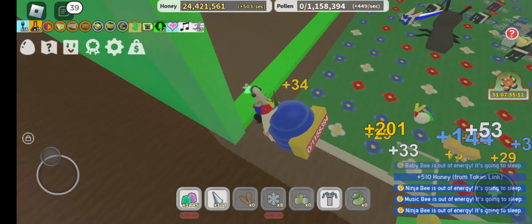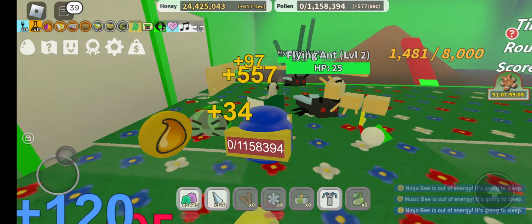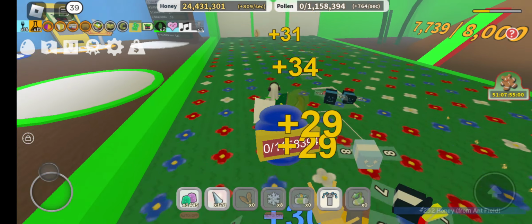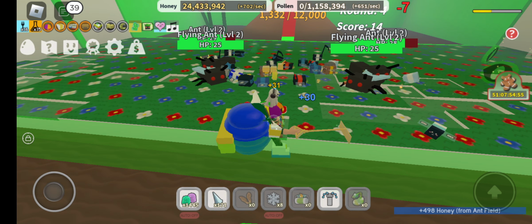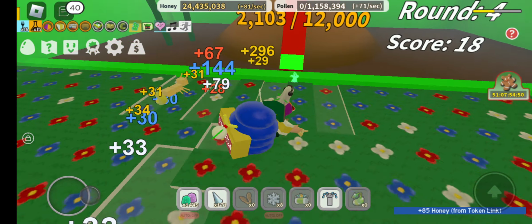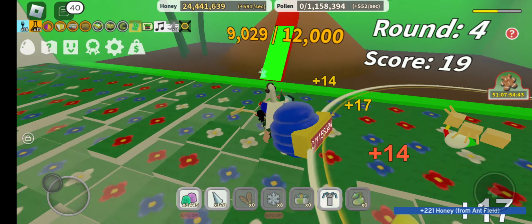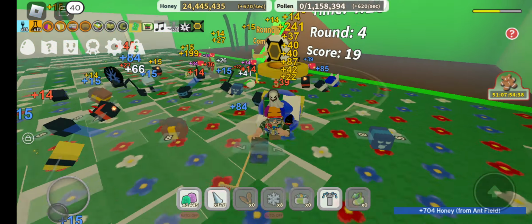Guys, I know the ants, like the bug ants. I think that's what it's called. Yeah, just stand still and they won't attack you, guys. Ants will come, but not the flying ant. I heard this technique from Gravy Cat. So yeah, thank you, Gravy Cat, for helping me.